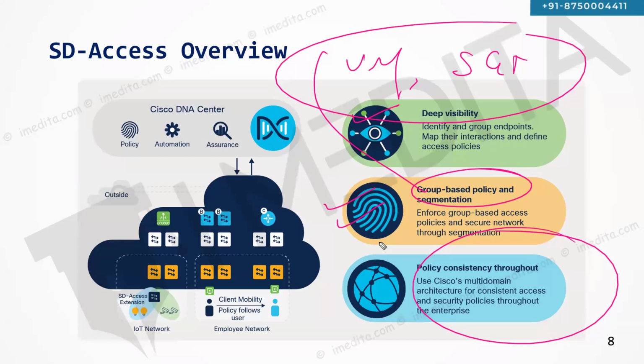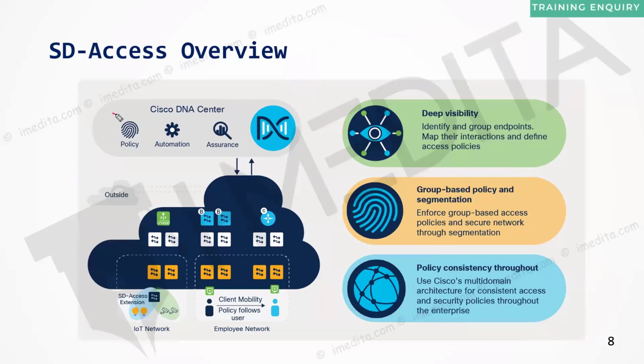Apart from that, we can automatically onboard the devices using PNP. We can build the network using LAN automation. We can integrate the wireless. We can integrate ISE and Umbrella. We can integrate a lot of other external systems with the DNS Center as well. These are four main things that the DNS Center can do.